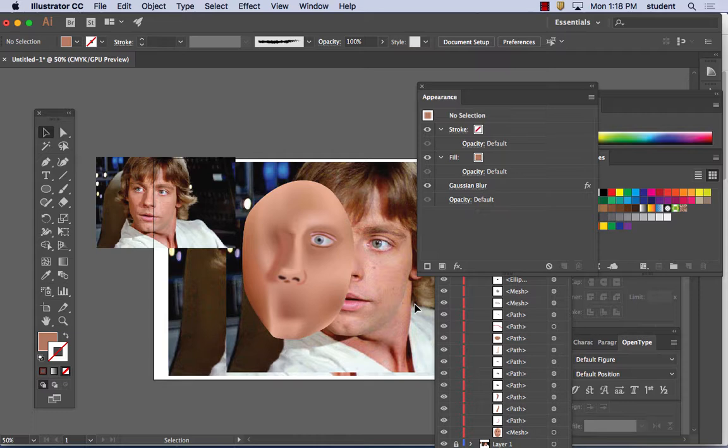Little gradient mesh in there. Not too bad. It's a decent eyeball. The gradient mesh is hard.